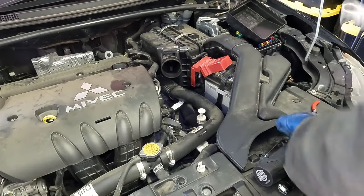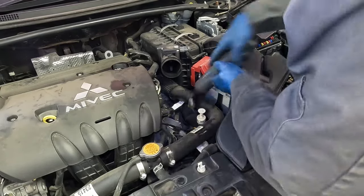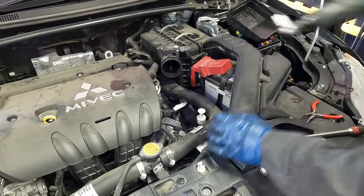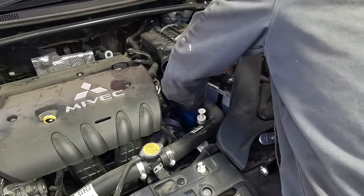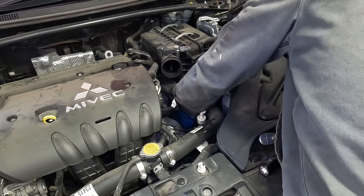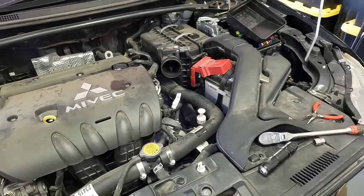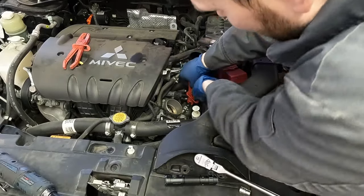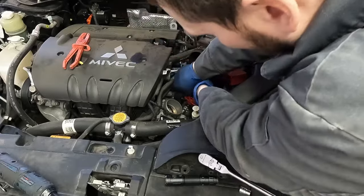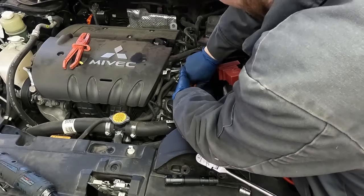I don't think I can get my electric ratchet in there, but let's see. Nope, no beans. I can get my hand in there. I got a couple fingers on it and I'm able to back it out. I'm going to remove that coolant hose real quick — it might give us a little more room. We just have a hose clamp. I'm going to clamp off that hose so we don't lose a bunch of coolant. We'll still lose a little, but this will minimize how much.